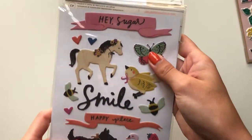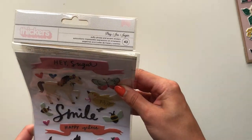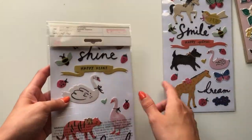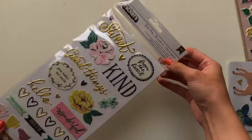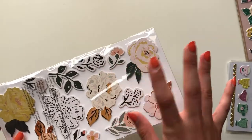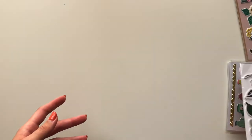I've got two of these Sweet Story puffy phrase and accent stickers — really really nice. One's for gifting, the other for using. I got another set of the Garden Party Puffy stickers. I got another set of the Fresh Bouquet foam stickers — I actually really love this collection because it's practically all florals. Then I got this pack of rosettes from the Sweet Story collection — planning on gifting this one. I got another set of Sweet Story puffy stickers, also planning to gift that one.